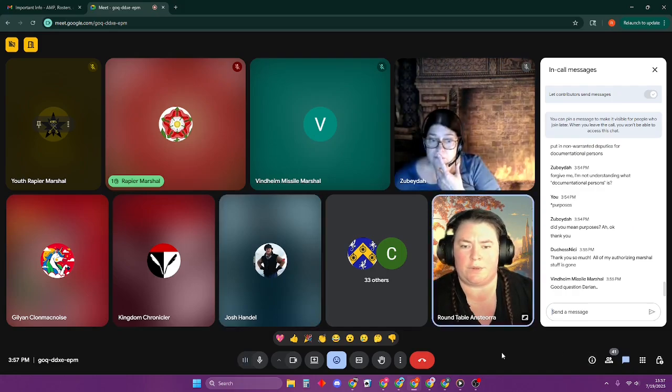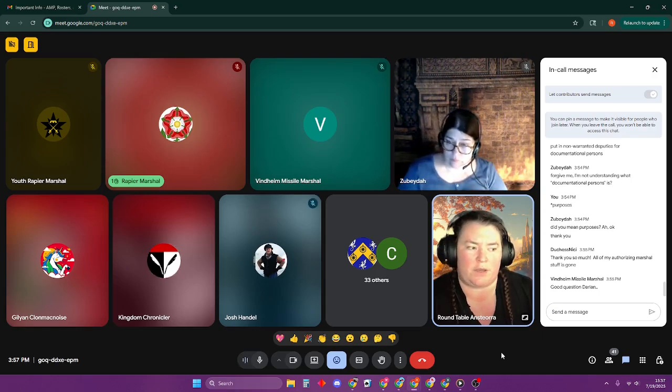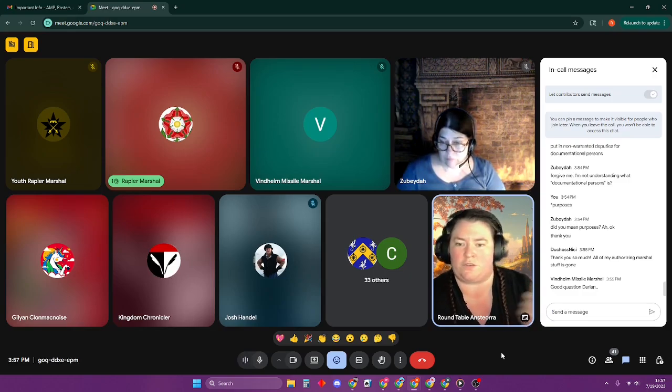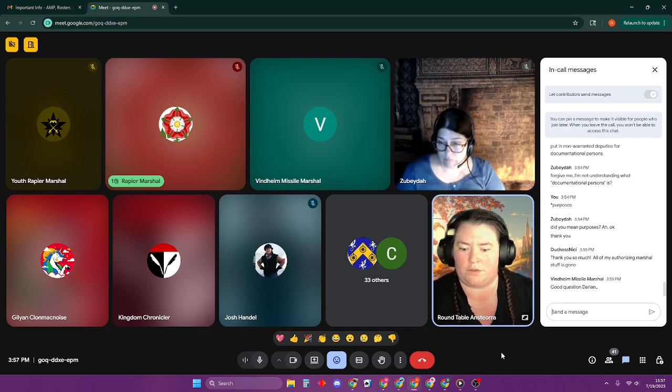Yep. And that one, it has a note in there that says they're serving as, I forget what their actual role was, but we had the ability to add that as a note. For your specific scenario, I would send basically like a little summary blurb to the AMP secretary team, and then we can sort it out offline to do a similar workaround for you for your underage chronicler. Okay, I'll send it off.